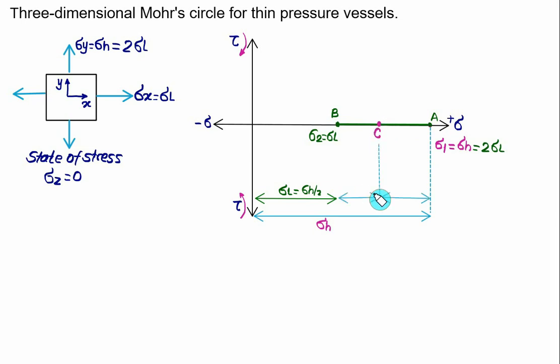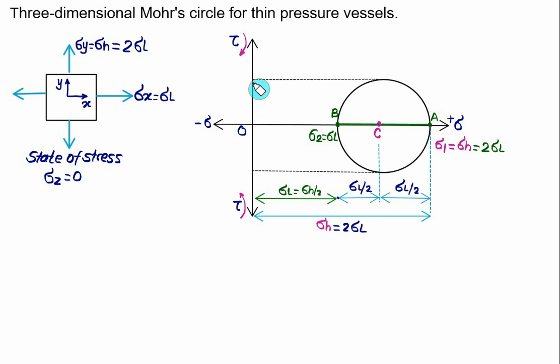Here we have sigma h equal to 2 times sigma L. Already we have marked the distance equal to sigma L. It means that sigma L is divided into 2 equal parts. So this distance is the same as sigma L divided by 2, as well as this distance also sigma L by 2. So the coordinate of the center from origin O will be sigma L plus sigma L by 2, and the radius of the circle is the same as sigma L by 2. At the center here we will draw one circle, that represents the Mohr circle in plane stress. So this one is representing the Mohr circle in the case of the two-dimensional state of stress.